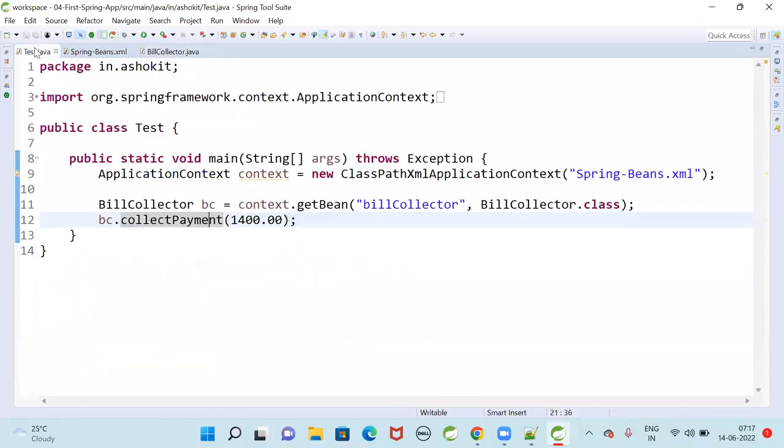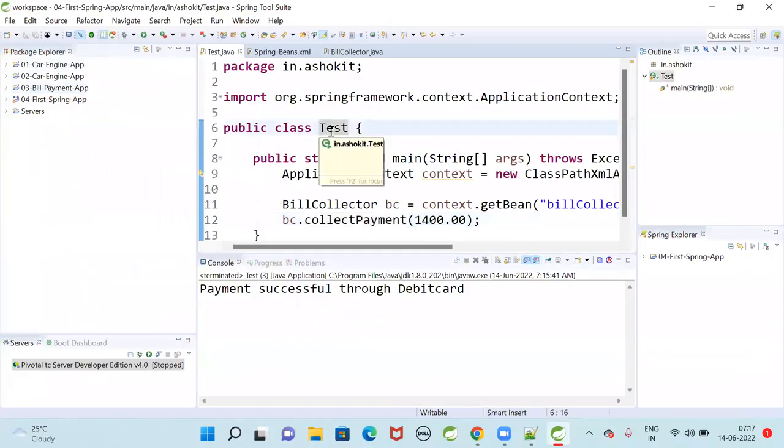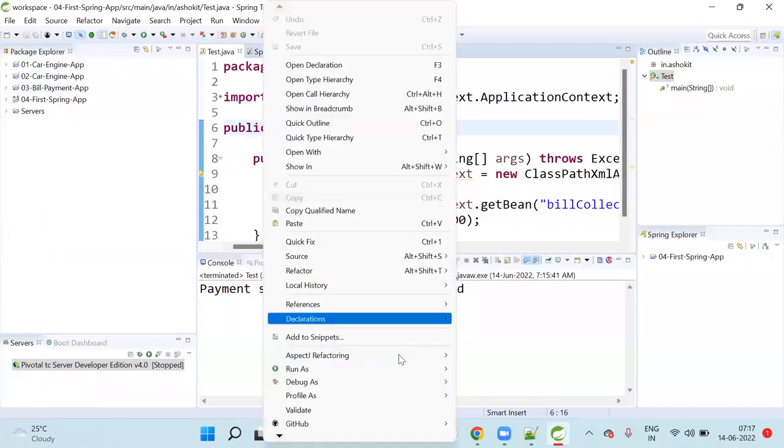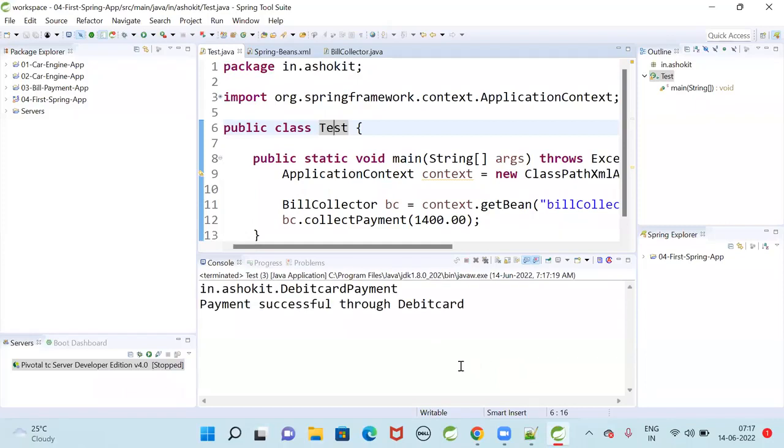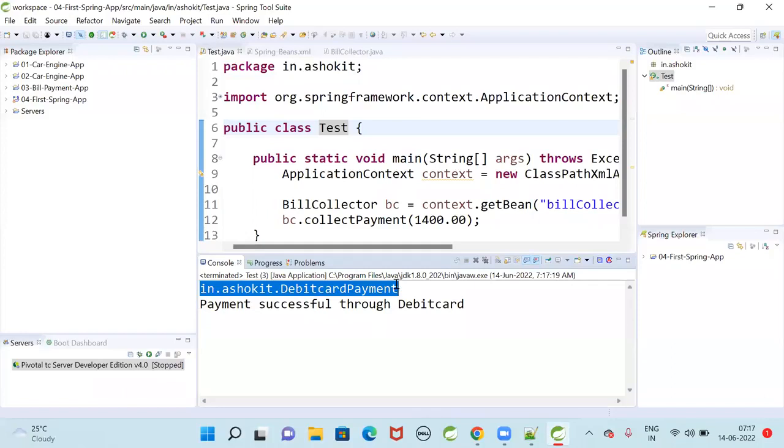Let's go to the test class and run as Java application. Can you see which class object is injected now? Come on. The DebitCardPayment class object got injected.